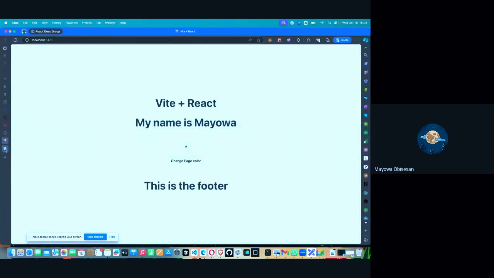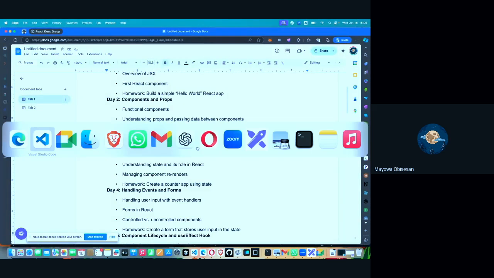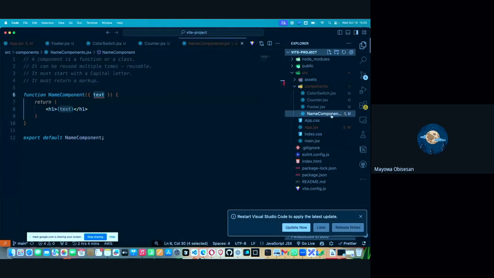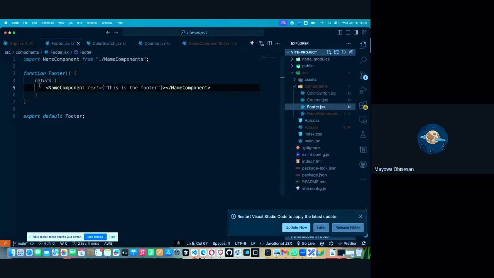So that means I've covered these two things. What I did here, in name component, this is called a prop. See this thing I did here? This is what we call a prop. You get now? And what I did in footer here is reusing components. Actually, this is not what you mean by passing data, but it means reusing components. And you can call it nested component or child component. Do you get it now?